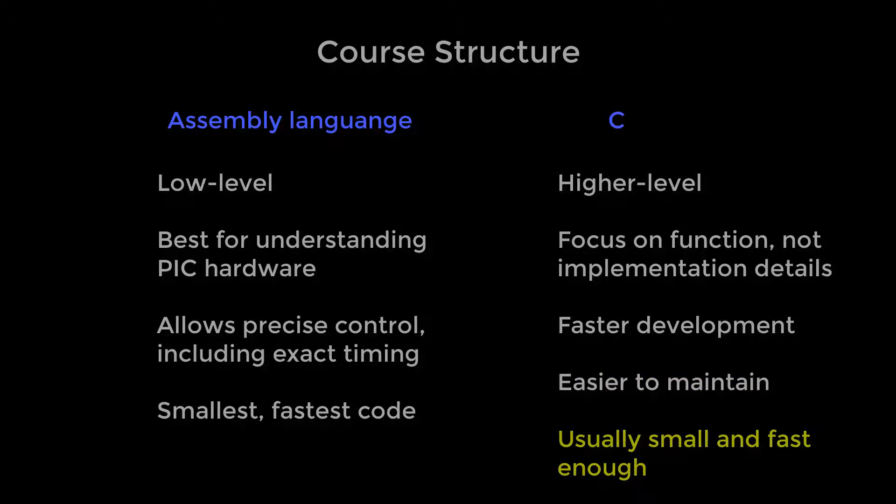Once upon a time it was impractical to use C on tiny microcontrollers, but these days the C compilers do a really good job, especially if you pay for the commercial versions with full optimization. In fact, they'll often find optimizations that experienced assembly language programmers miss. In the C tutorials, we assume that you're running Microchip's XC8 Compiler in free mode, where it doesn't have the optimizations enabled. But, as you'll see, it's usually still good enough. The code it generates is bigger than the corresponding assembly language programs, but if it gets too big to fit into a particular PIC, it's usually easy to replace the PIC with a bigger one, for a lot less than the cost of a commercial C compiler. Of course, that's different if you're making a product that you'll sell a million of. Then you'll want to use the smallest microcontrollers possible to save money on each unit. Build a million of something and it really adds up. And that makes it well worth paying for a commercial compiler.